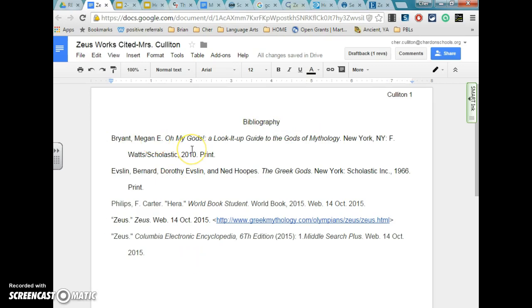And if you follow the right format using EasyBib, it does this thing called a hanging indentation. It's kind of the opposite of what we do when we're writing. In writing, we indent the first paragraph. In here, we put our source all the way at the margin, and then the second line of that source gets indented. So I can look right at your margin and tell that you used 1, 2, 3, 4, 5 different sources for your project.